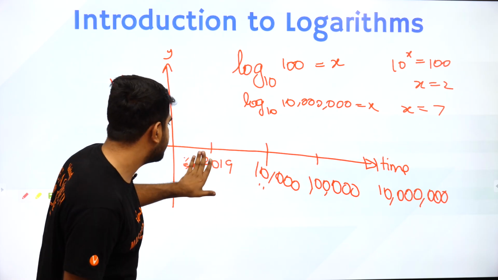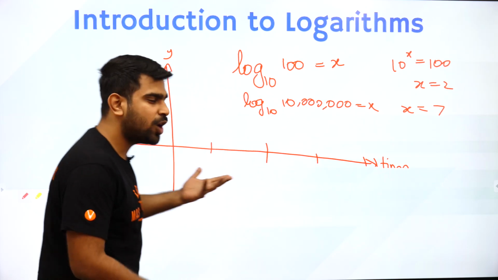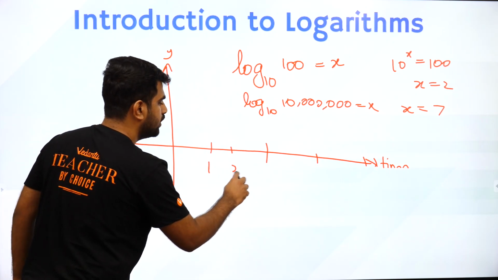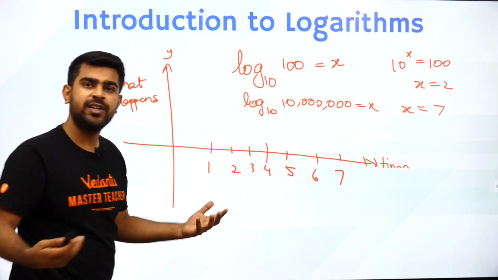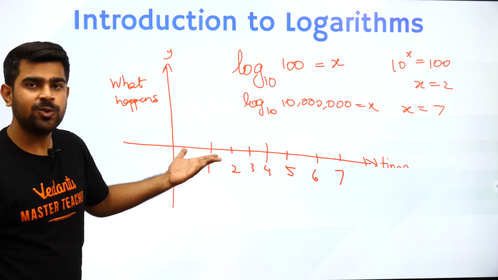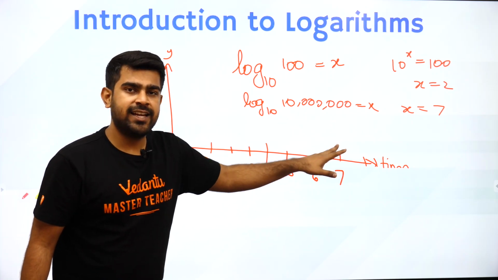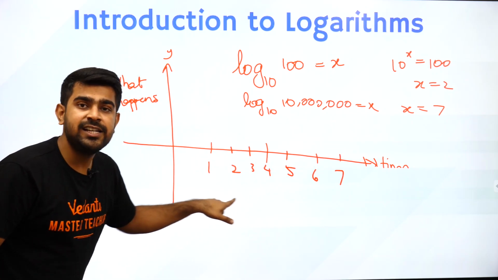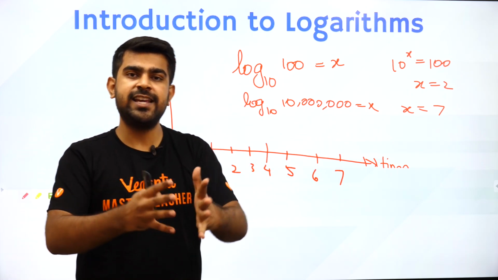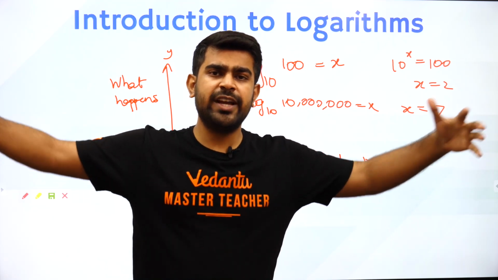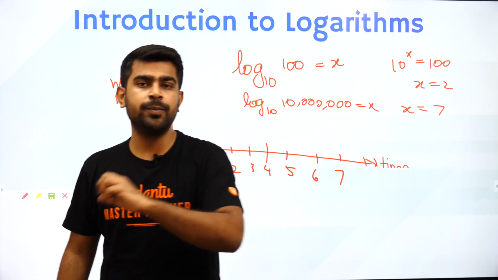So if I change it to logarithmic scale, I can plot it very easily, right? I can plot 1, 2, 3, 4, 5, 6, 7 and I'm done. Because that is what I want to look at, right? I wanted to look up to a 10 million scale. Now I have a linear scale because of my log. My log can play with scales. It can even represent very high values and it can represent very small values also. That is the beauty of log.